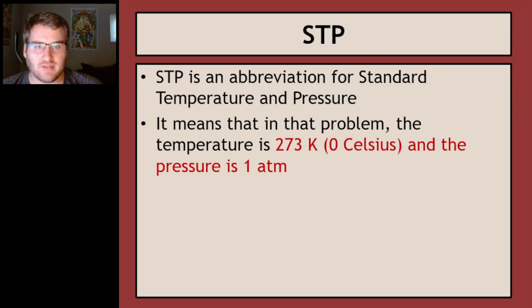All right, lastly, we have just a minute little detail here. We have an abbreviation, STP, that stands for Standard Temperature and Pressure. You might see this in a problem. It'll say you have a gas at STP. What that means is your pressure is 1 atm, and your temperature will be either 0 Celsius or 273 Kelvin. They mean the same thing. So it's just giving you two of your quantities for free: 273 Kelvin, 1 atm.